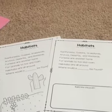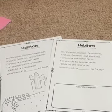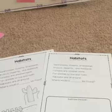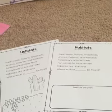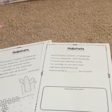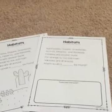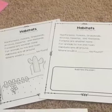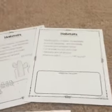So that was awesome. They put their poem in their song and poem book folder, and then that folder went in their book tub, and they were able to read that during independent reading time. So it was a great way for them to practice and build fluency, because these things are familiar to them, and the collection just grows and grows throughout the year. So that is about it.